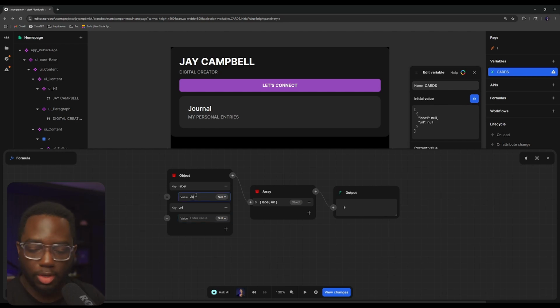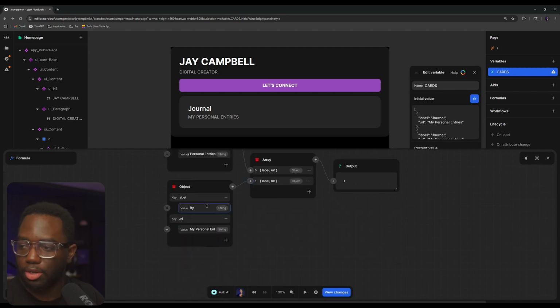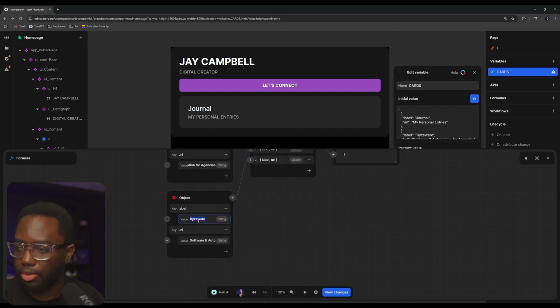So for example, we should have a journal here. And then my personal entries like so. We'll create another one. We have riseware, and what I have for that is software and automation for agencies like that. We can also have low code.